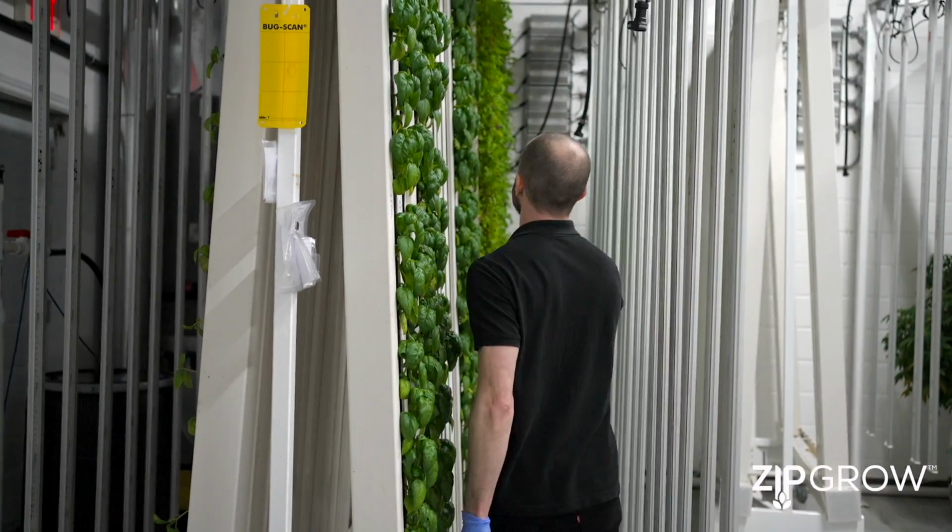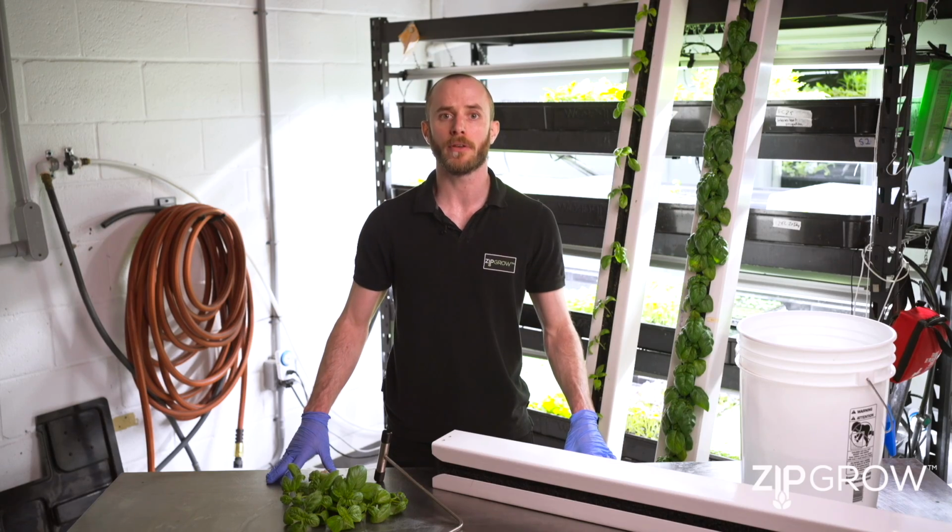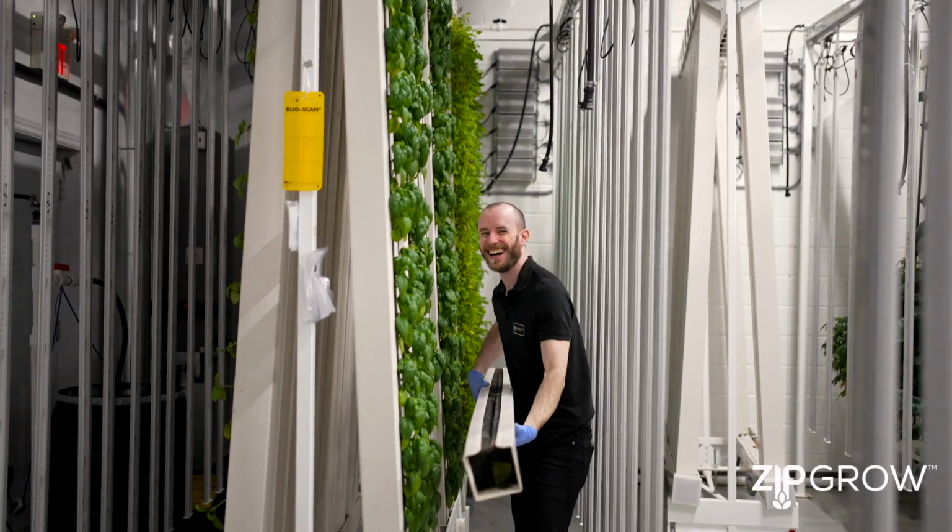Remove the ZipGrow Tower from the zip rack by pushing the tower upwards towards the emitter and swinging the back of the tower away from the rack. Once the base of the tower is clear of the gutter, lower the tower from the header and the tower should be free.